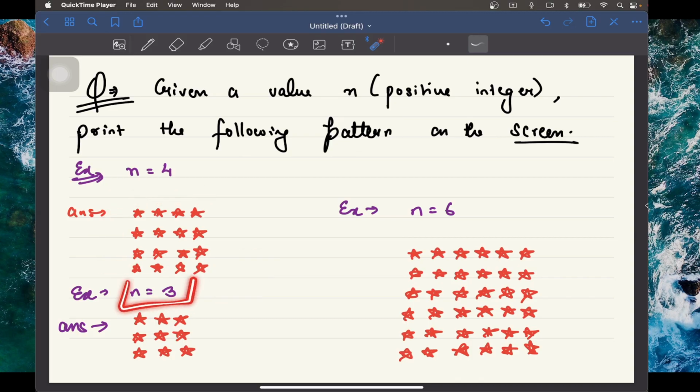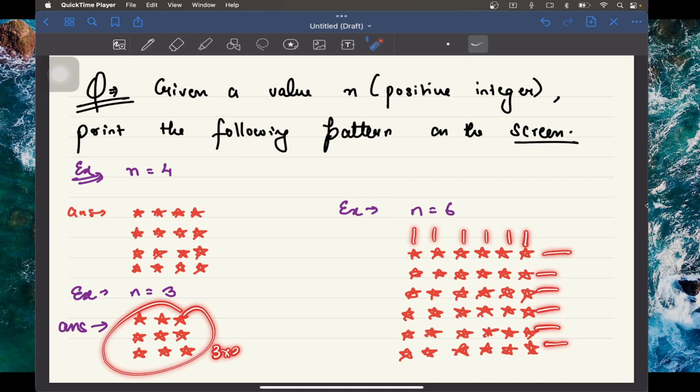When n was equal to 3, you printed 3 rows and in each row you got 3 stars. When n was equal to 6, you got 6 rows and in each row you got 6 stars. So for n is equal to 3, you are printing a 3 cross 3 grid.